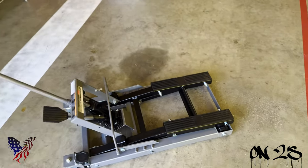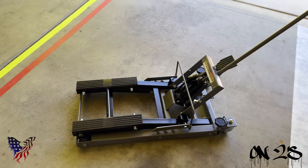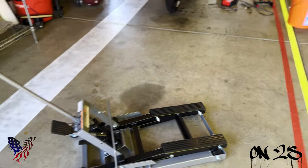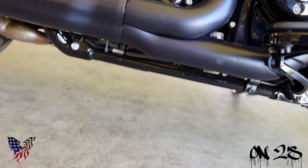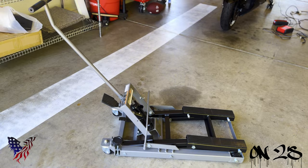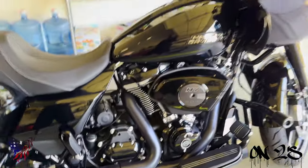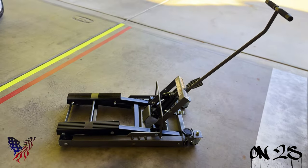This jack is great — it's super rock-solid, sturdy, and easy to maneuver. I was definitely hesitant at first using this thing, number one because I have never in my life jacked up a Harley. I didn't know where to really jack it until I looked down and saw the frame — just put it under the frame, did that, and got it up with no effort. I do notice on a lot of videos people use the other little scissor jack — a small square one where you spin it with a socket wrench. This thing is way less work, way less effort.